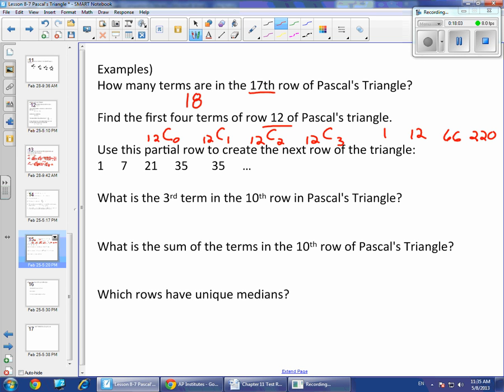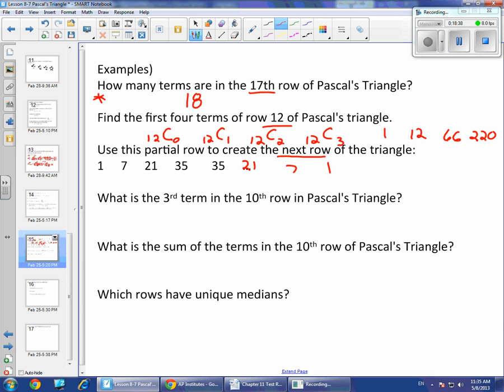Now, the next part would actually be a no calculator question. If I give you this part of row 7, they want to know what the next row is, so they want row 8. One thing you might want to do is finish off row 7. How many terms are in row 7? Just like we said up here, there's 8 terms. They give me the first 5. I also know the row's symmetric, so the last 3 things are going to be the same as the first 3. So my last 3 terms are 21, 7, and 1.